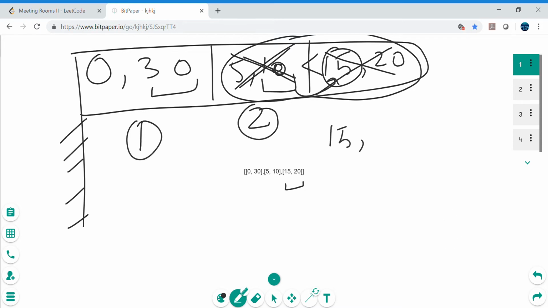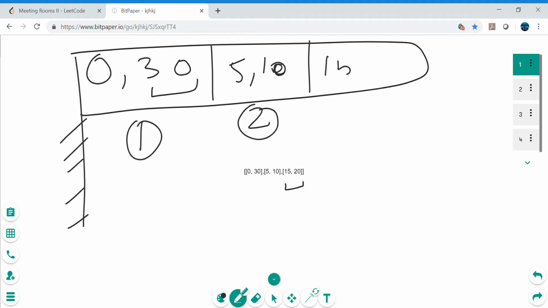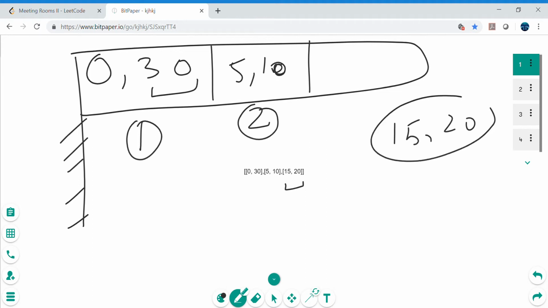So while explaining, let me rerun this again. So let's say we are here 5 comma 10 and then we have the 15 comma 20. So at this moment it did not insert into the priority queue, but we are just checking. So 10 is less than 15 comma 20, right? If it is less than, then we will remove from the priority queue, and then we come here and we are inserting 15 comma 20.